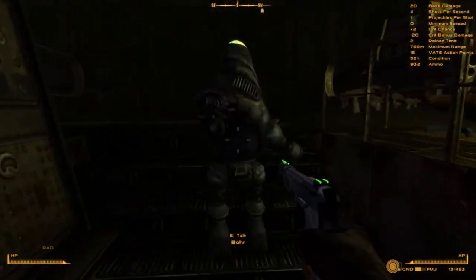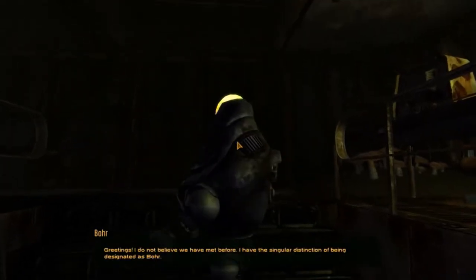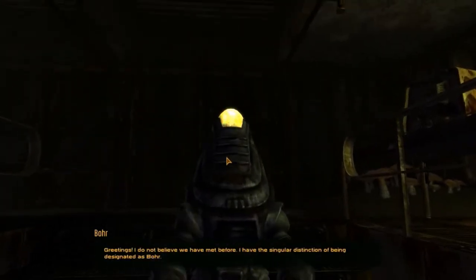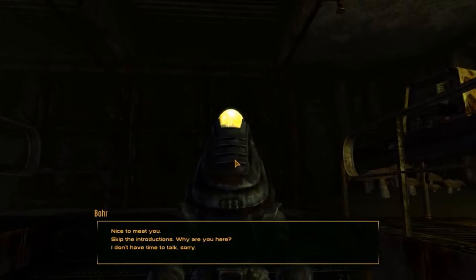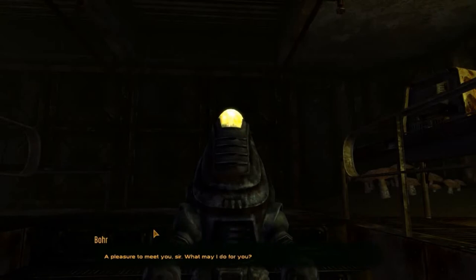Are you friendly? Bohr. Greetings. I do not believe we have met. I have the singular distinction of being designated as Bohr. Nice to meet you. A pleasure. This is new. Sir, what may I do for you?